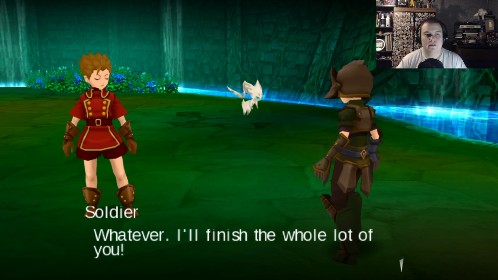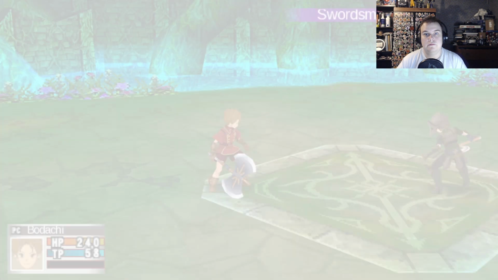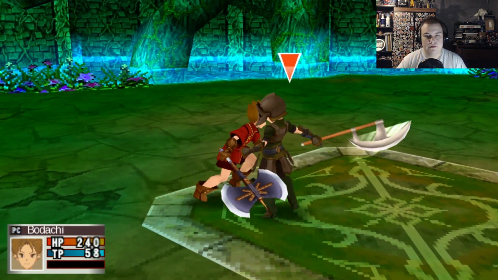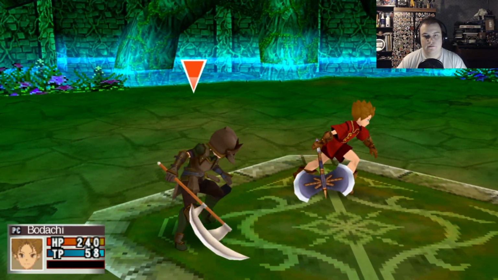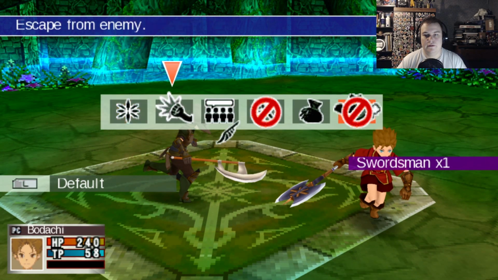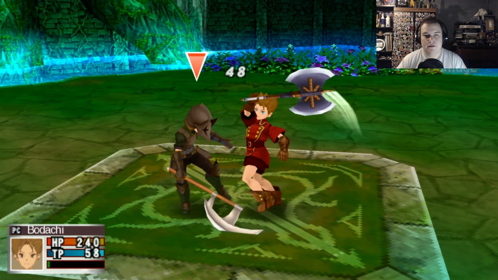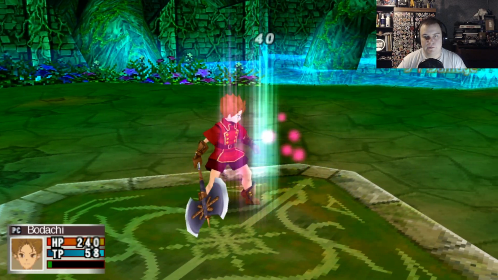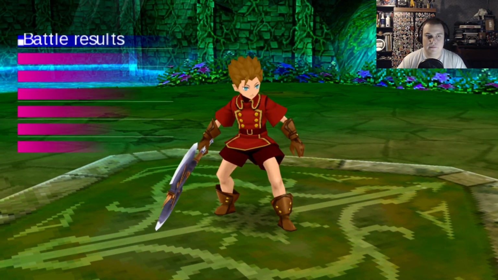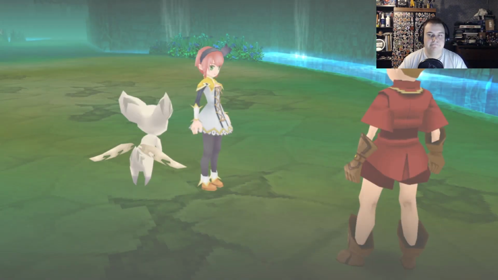Whatever. I'll finish the whole lot of you. Now, where are you now? How rude! I have an axe, you know. Oh, okay. Oh, there we go. Officer. When in doubt, you swing my axe. I win. Yeah, we're done. Great, I got a wooden sword. Thanks.